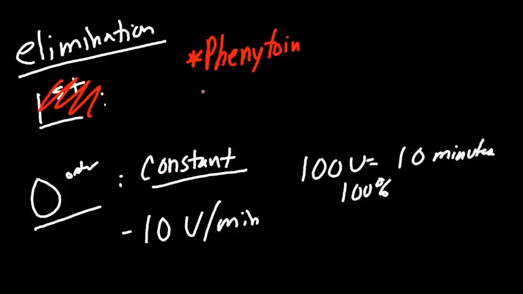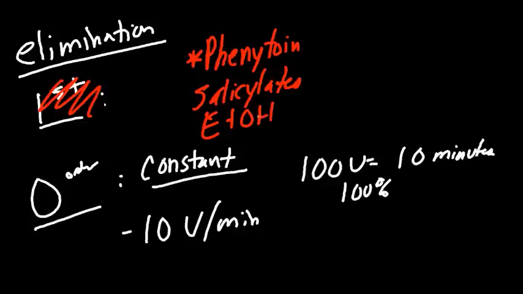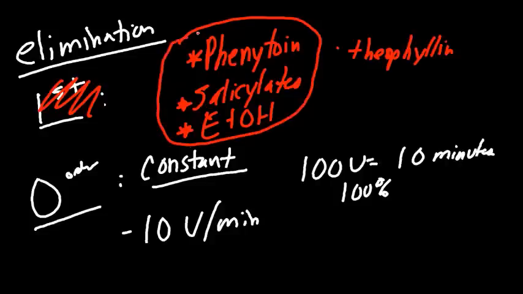Constant rate. Also, you've got aspirin, so like the salicylates. Also, alcohol. Alcohol is a big one. So ethanol, alcohol. I'd star that one too. These are the 3 big ones. You've also got some more, like theophylline, not that important. These are your big ones. I would commit that to memory if I were you. I would know that zero order kinetics follows these 3 drugs. These are going to be your prototypical drugs for zero order kinetic elimination.